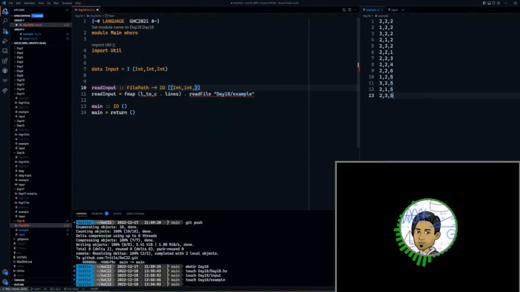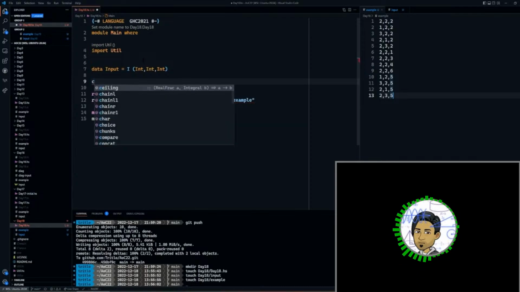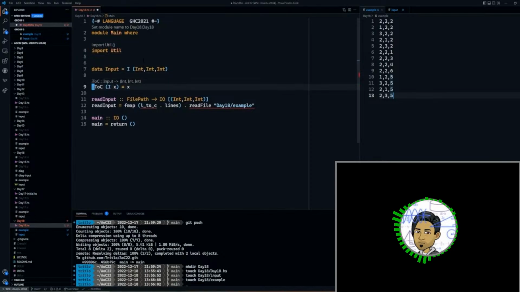Now I want to say that I to C is equal to, I x equals x, I to C map.